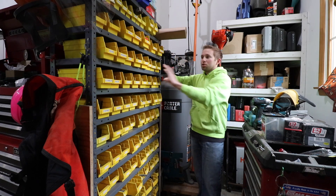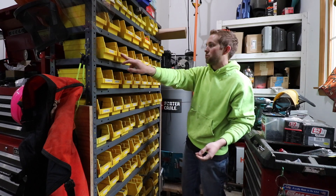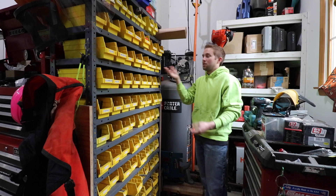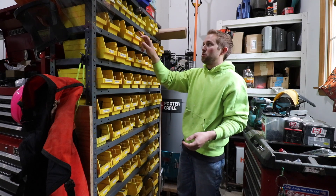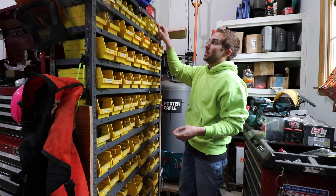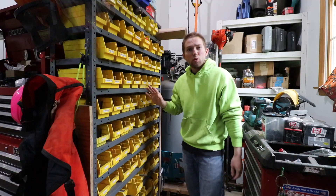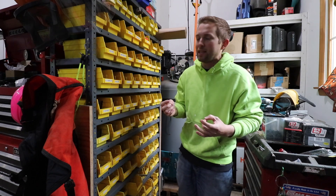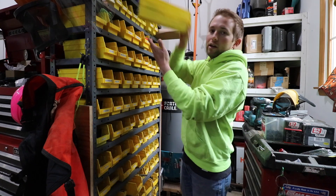From here up are mainly screws on two shelves: number 12 self-tap screws, wood framing screws, exterior screws, structural screws, drywall screws, 2-inch fine screws, and other drywall screw lengths. Moving up: cement board screws, brad nails, welding consumables, fence staples. Then more miscellaneous — hose clamps, plumber's tape, hacksaw blades, Velcro, interior anchors, rivets, bearings. It's so nice to think of a specific thing and just come over and access it. I need rivets? Here they are. Let's go to work. Having a system like that makes the shop so much more efficient.